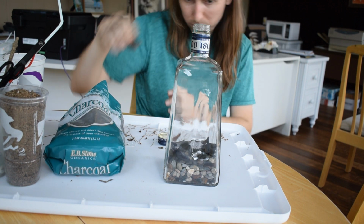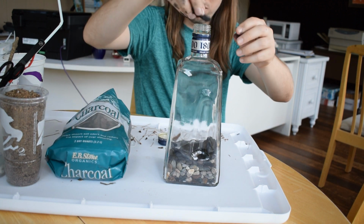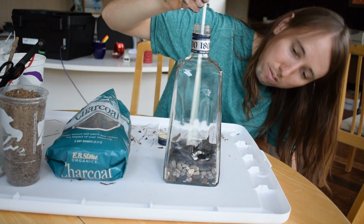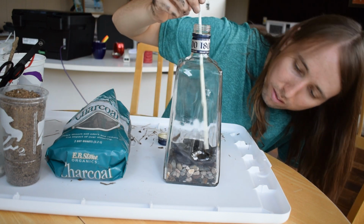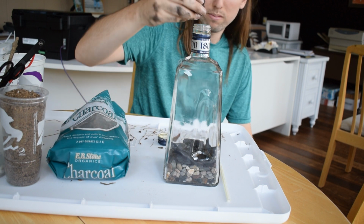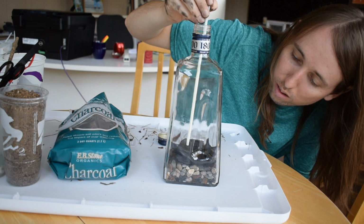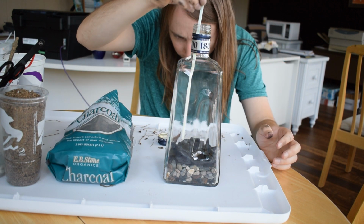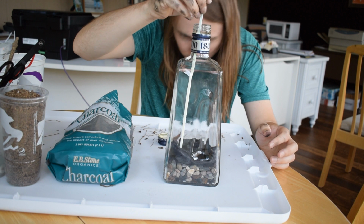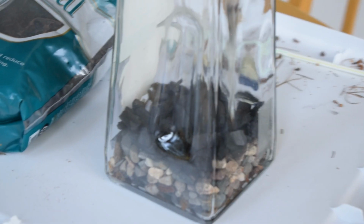And the reason you need it is because when the water passes through the terrarium, it's going to pass through the layer of the charcoal, and the charcoal will actually filter the water. Because this is going to be a closed terrarium, the water will eventually humidify and then condense back up at the top on the glass of the bottle, and it'll re-water the plants in a continuous cycle, and every time it passes through the charcoal, the water will get cleaned. Charcoal is pretty messy, guys. Don't say I didn't warn you.